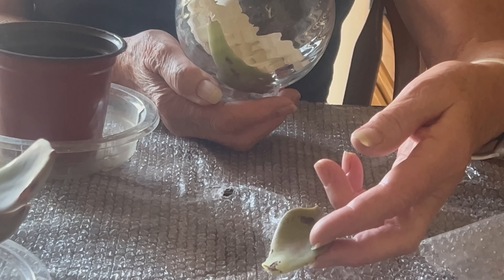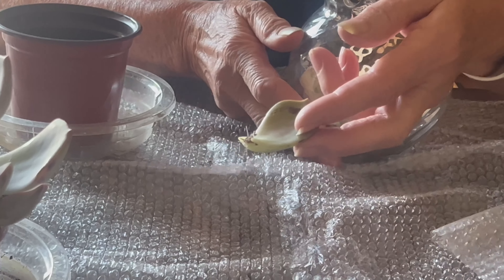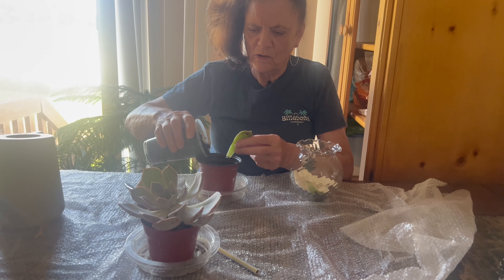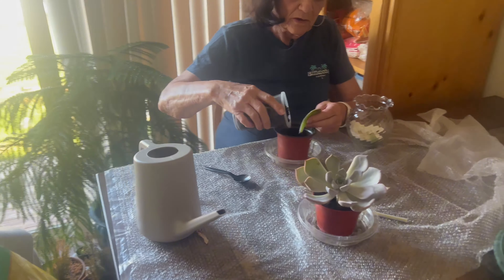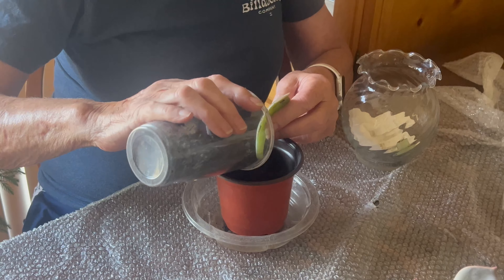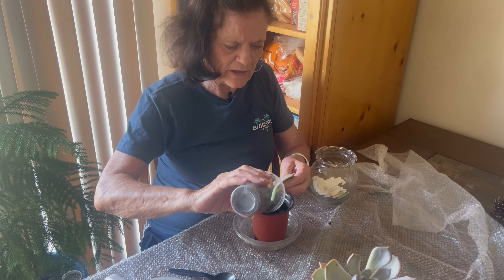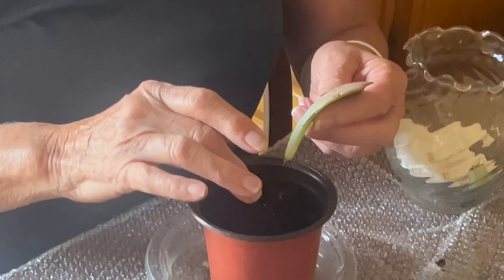So I'm going to plant this in this little pot and watch for it, because eventually as those little roots take root, a plant will come up beside this leaf and it will have a new plant produced. This isn't exactly the kind of soil I would normally use. Normally when you're planting succulents, they like a third of the combination of ingredients in the soil to be sand. This does not have that, but it will still root just fine and I can transfer it later to a pot with some sand in the soil.